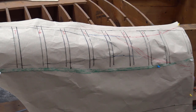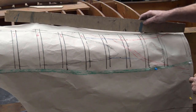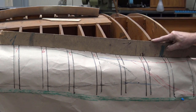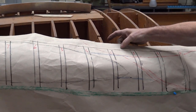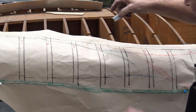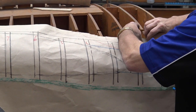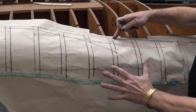Now, also you need this pattern, and that gives you the reverse up the top. And as you can see, they're numbered right there. Now, the paper here doesn't show it as much because it's a little bit flexible, but realistically, you would need to cut it, because if you pull down, it's going to do all sorts of things. So if I just cut that, okay, you can now see that it's slowing down and gives you that straight piece there. If you don't cut it, it's going to bulge out.